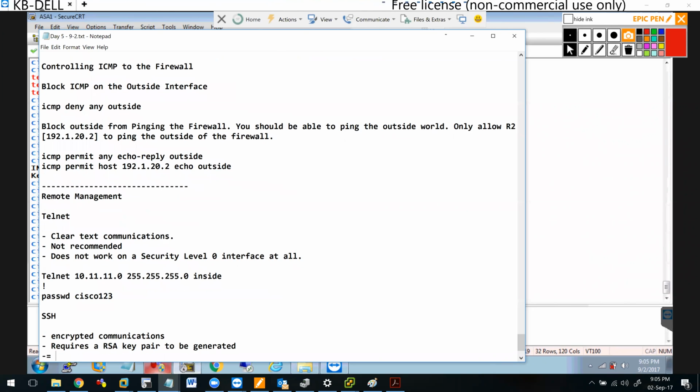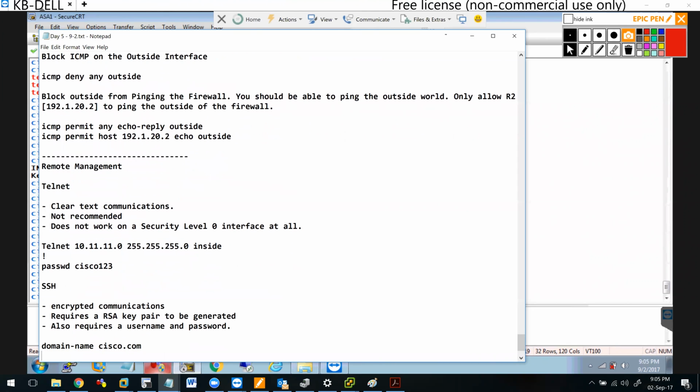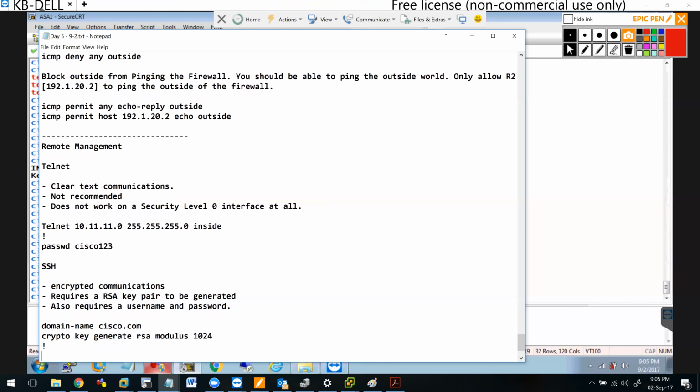Also requires a username and password. So the way you do that is domain-name, whatever you want to call your domain, crypto key generate RSA modulus, let's say 1024, that generates the key.